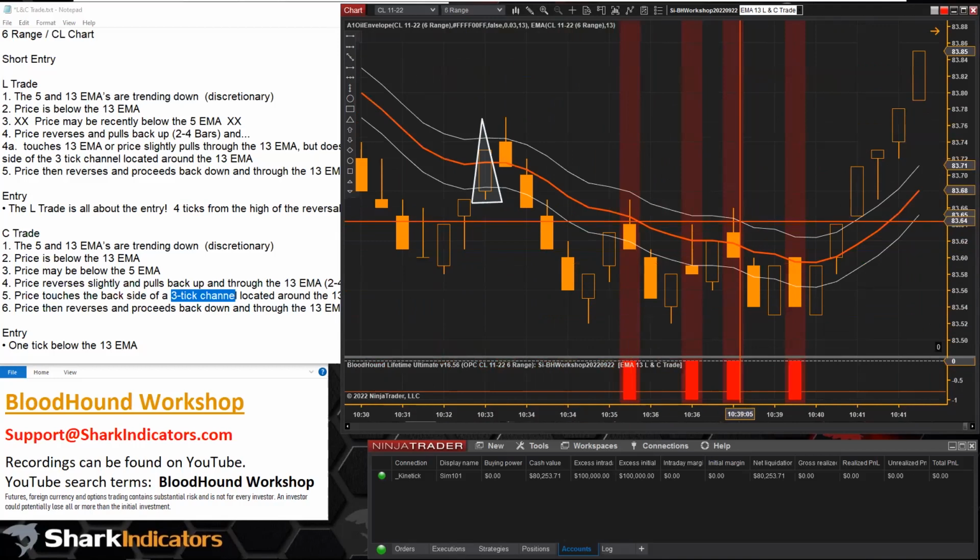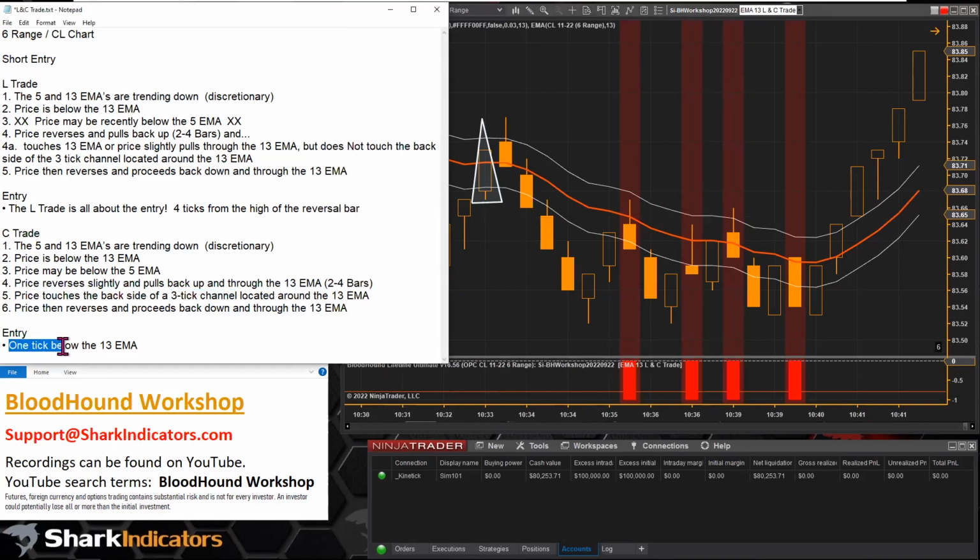There we go. Here's a good example, right? So price comes up and touches the backside of the envelope. And so then what that does is it adjusts the entry price for that stop entry, right?